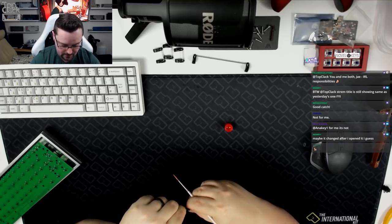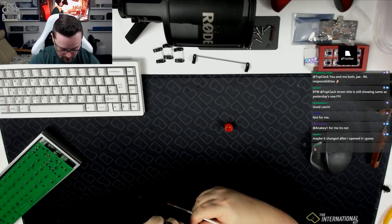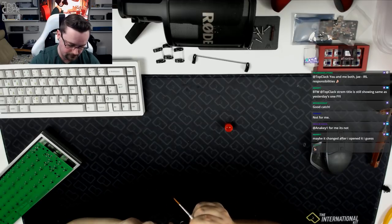I just realised this isn't clipped in properly. So I'm just going to get that in now. There we go.